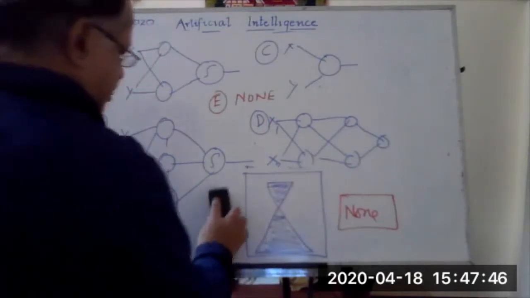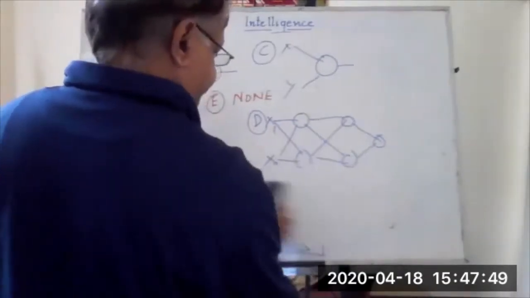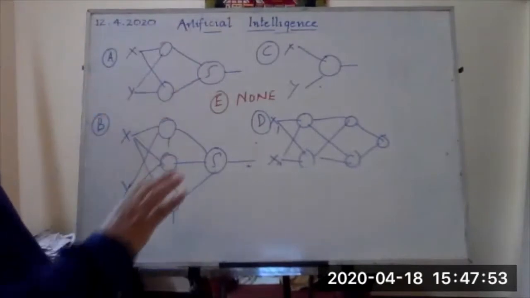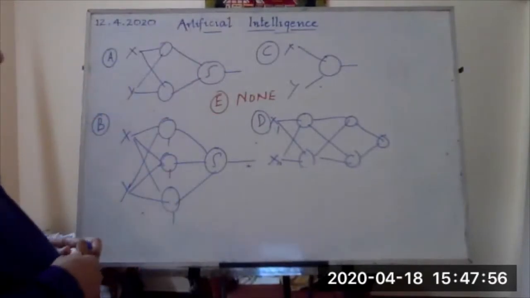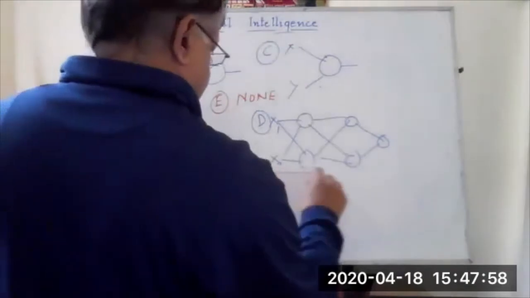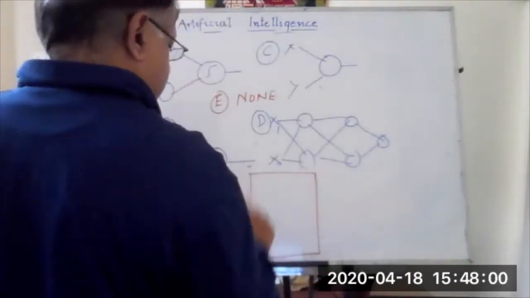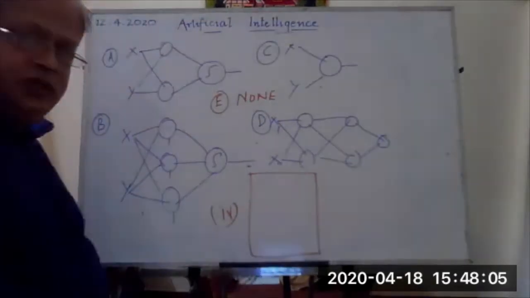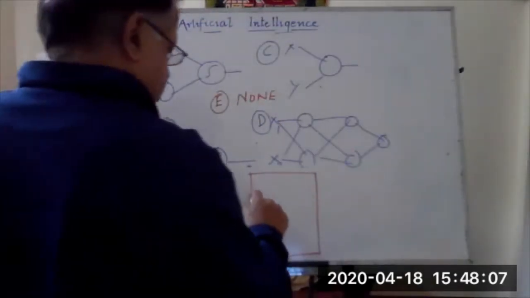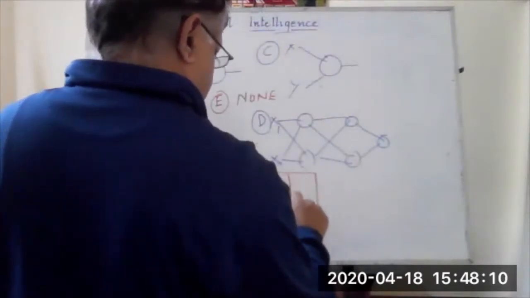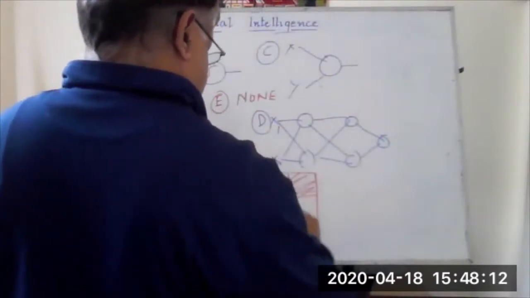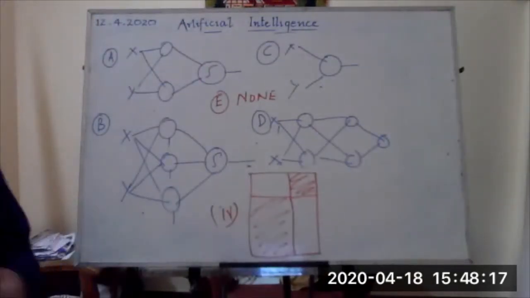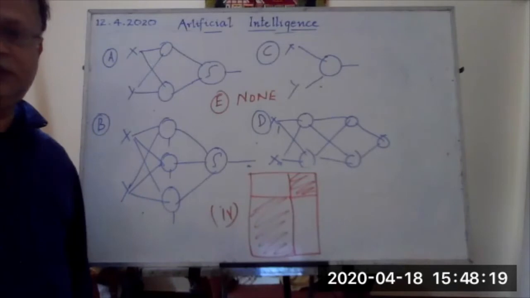Okay. Now let's take a fourth one. Now I think you are able to understand: when you are able to see such things, you are able to identify such figures and then identify which neuron actually makes sense. Okay, this is the fourth one which I am giving. Fourth one, again I will always request you to pause and then work it out. Okay. Now this portion and this portion. Do you think any of the neuron will help you identify such a thing?